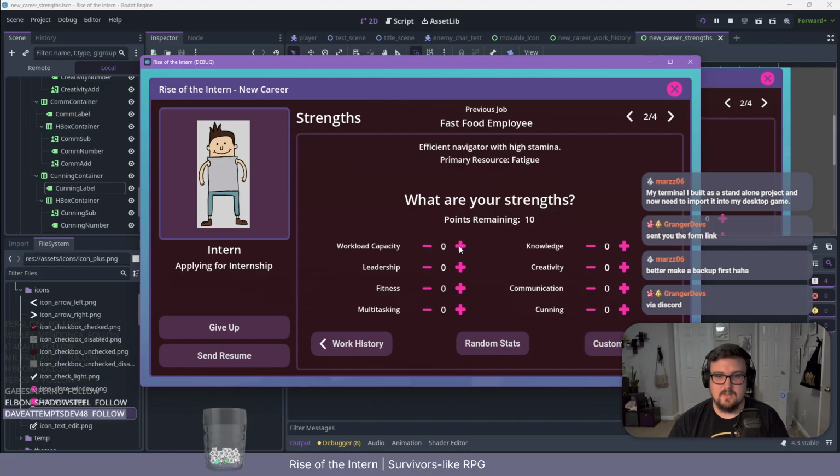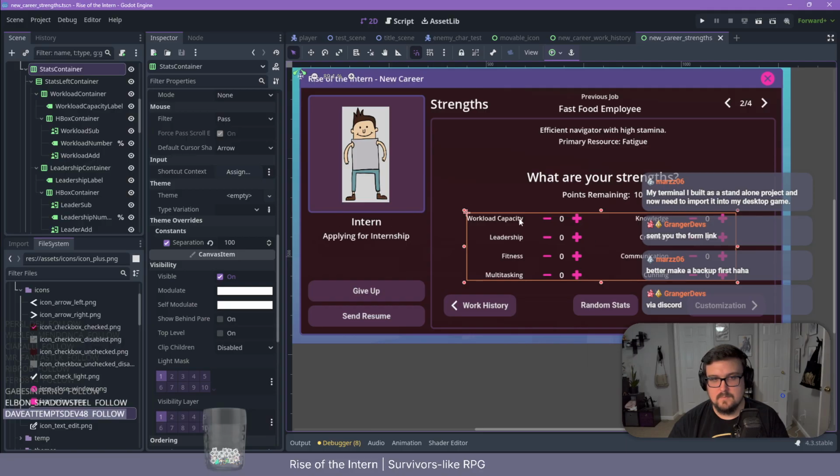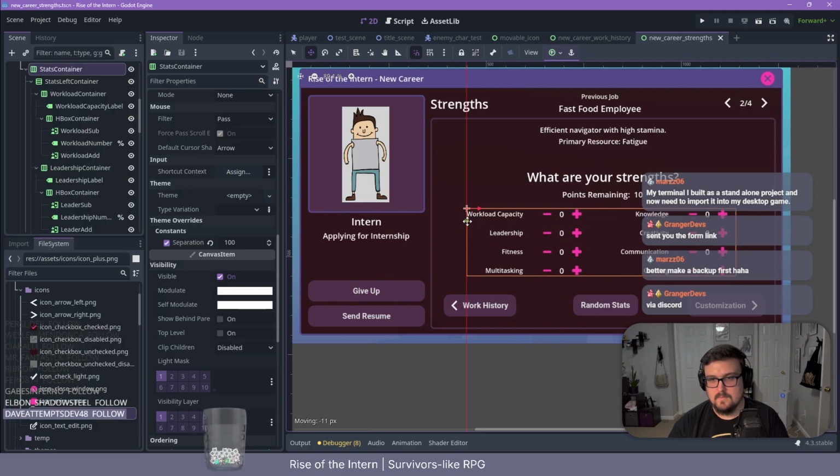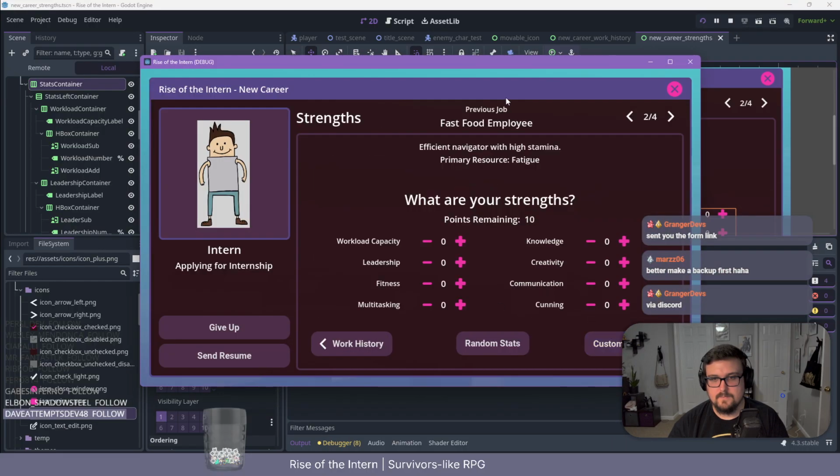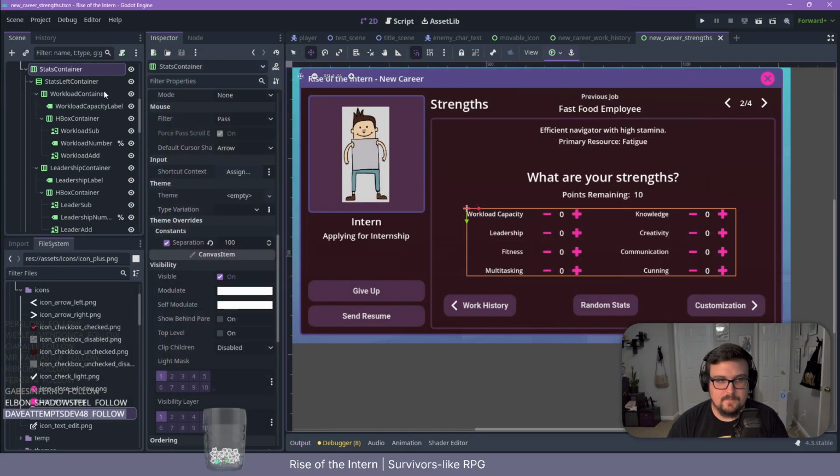Dang, I have to make clicked versions. No, I'm not gonna make clicked versions of these. Probably should. This actually turned out really nice. All right. That's a lot of stats. Who would have thought that making an RPG would be so consuming?